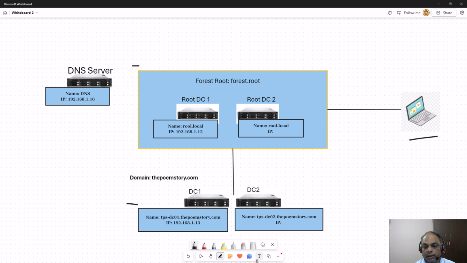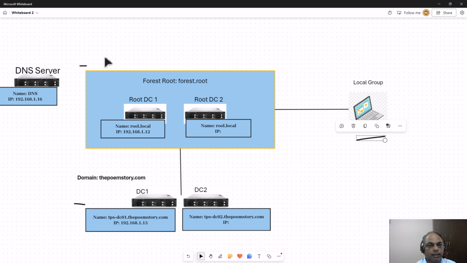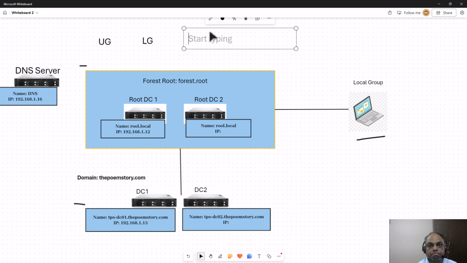Here we have already created a local group on this PC, and here we have created three groups. I'll just put the short names UG, LG, and GG, which is the global group.